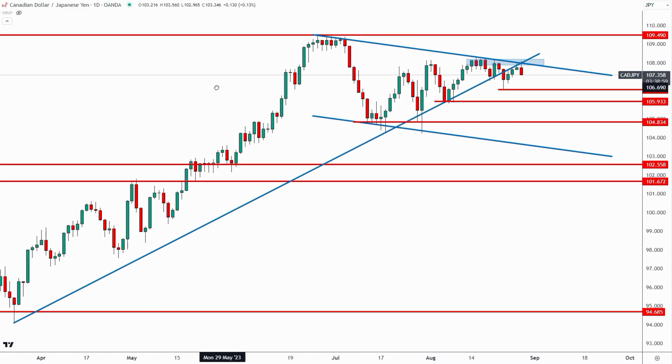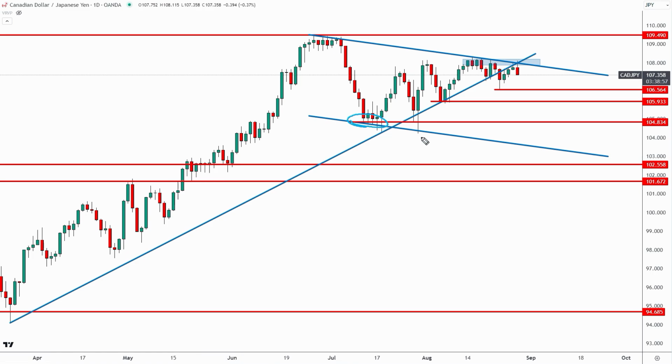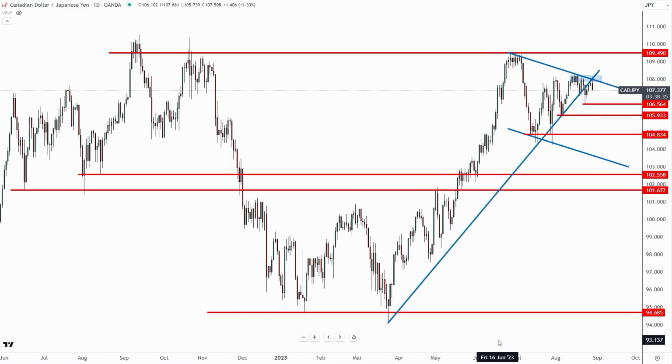Now, at the same time, you also have this potential descending channel that's set up, okay? And we did see the market move, once again, right off of that area so far today, right up there around 108. So we could see something like this from the CAD yen over the coming weeks. Now, the reason I like this area down here, right around 102, is not only is it the bottom of this channel, but also if we go out here, okay, and zoom out a bit, you can see that the CAD yen has been moving within this range between this area up here around 109.50 and also 94.60 down here.